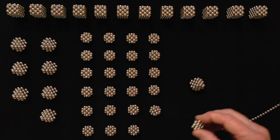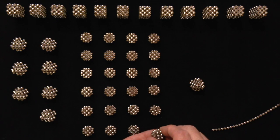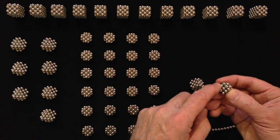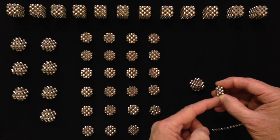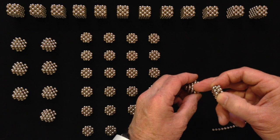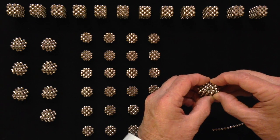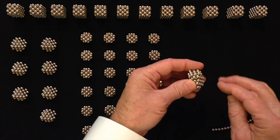The way that that is done is, the bottom sides of these pieces will attach to the 1, 2, 3 faces. And you can see this bottom side here with 9 magnets arranged in a square. These 3 magnets along the edge here will attach just below these 2 magnets that I just added in the top triangle to that piece. So I'm talking about these 3 magnets right here. I'm going to attach it just like that, with these three magnets attaching to this triangle.